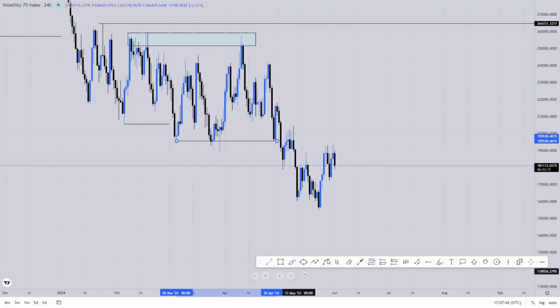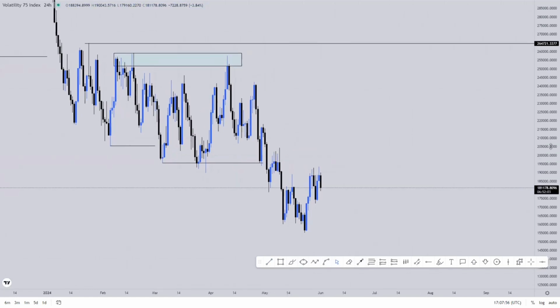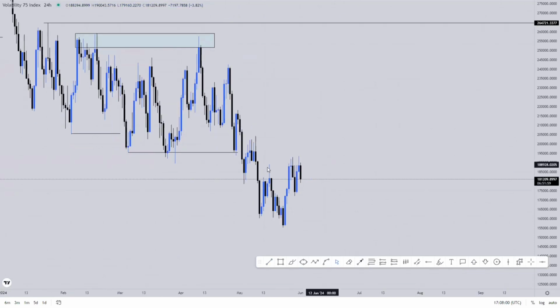That was not a clear break of structure, because the minute you say that's a break of structure, it means you're not expecting this high to be taken out. So that was not a break of structure. That was a fake break there. They literally came to the extreme, then they dropped. So currently, just looking at this structure, they've been coming down, coming down, coming down. They've still been bearish.